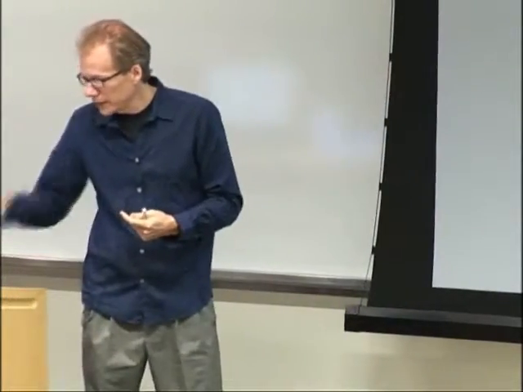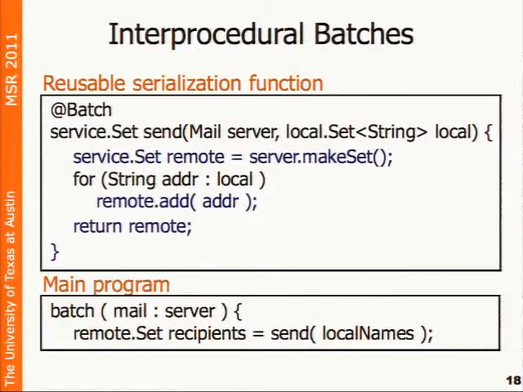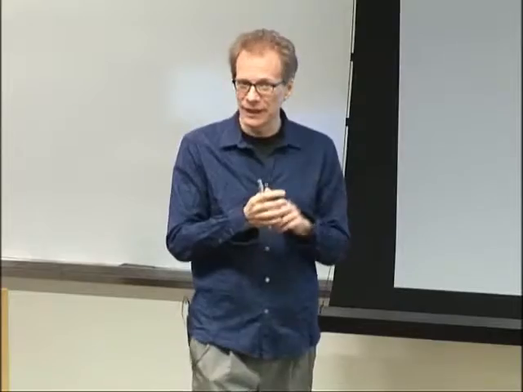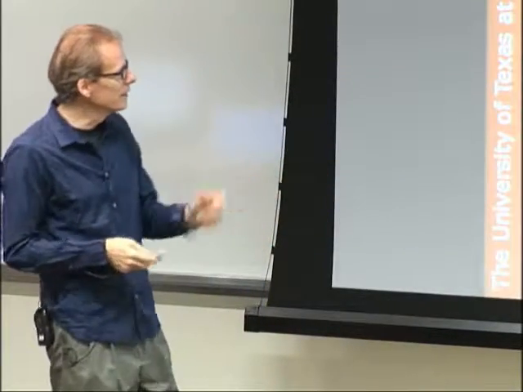So what we need now is to be able to modularize the parts of a batch. In order to do that, we just need to be able to write functions where, instead of executing only locally, the procedure is also partitioned. It's a modular batch component, essentially. And so I can write a set send helper function that's marked as a batch procedure. That means that if you use it inside a batch, it gets partitioned. It's as if it were inlined, essentially, and then gets partitioning applied to it. Normally, local functions are always executed exclusively locally. These are ones that participate in the batch.